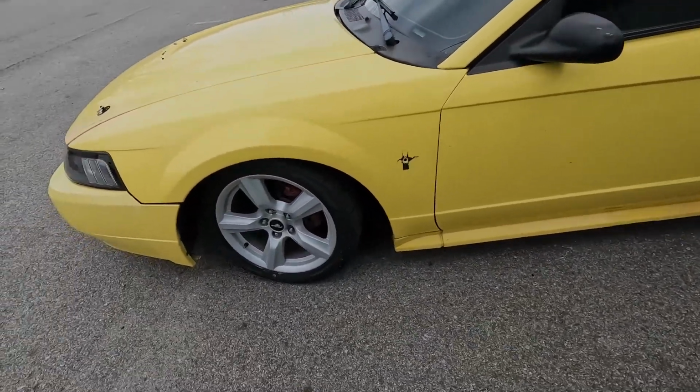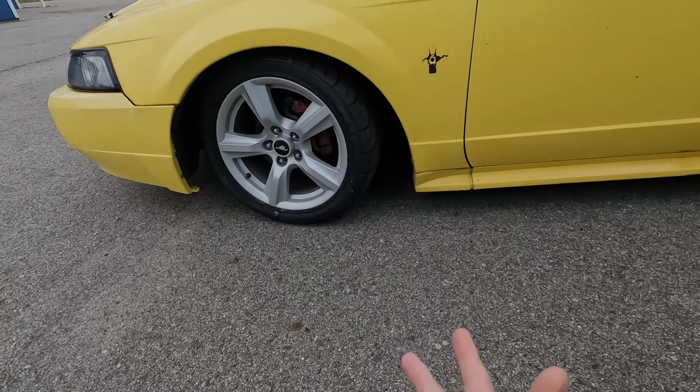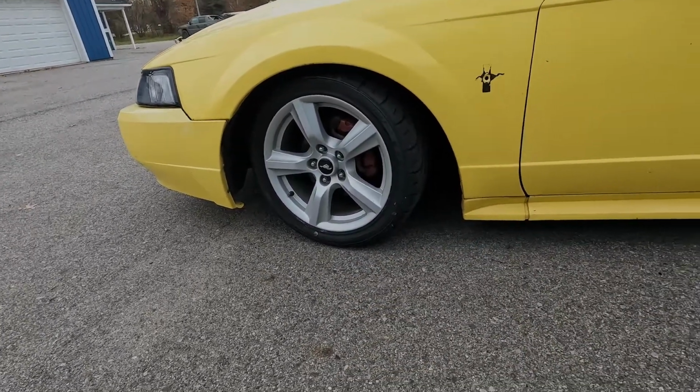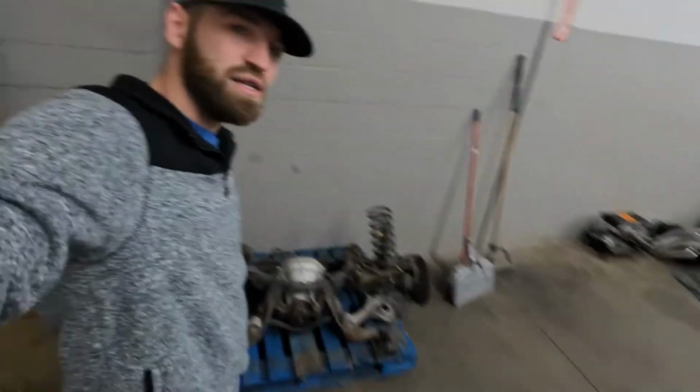What I'm thinking is I want to do some wide angle kit, and that'll push the wheels out farther with the extended LCAs. But since making my last video, I do have more parts for that thing. Because it's meant to be more of a winter build, it's gonna be over the next several months what I'm doing with it. I've got a new subframe.